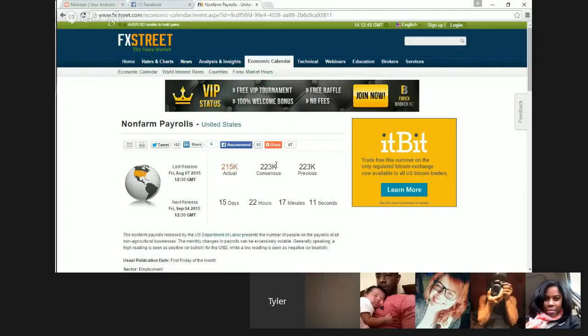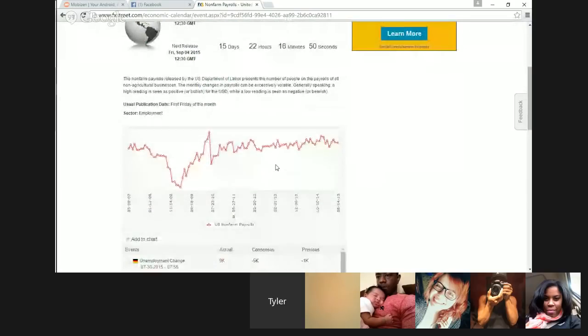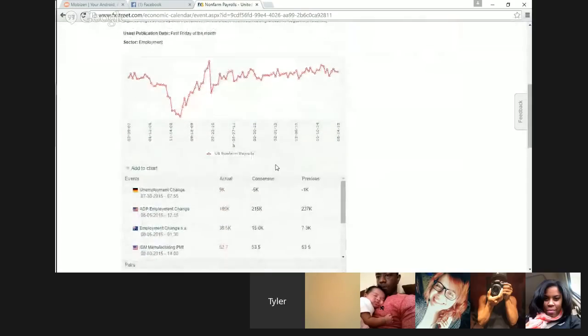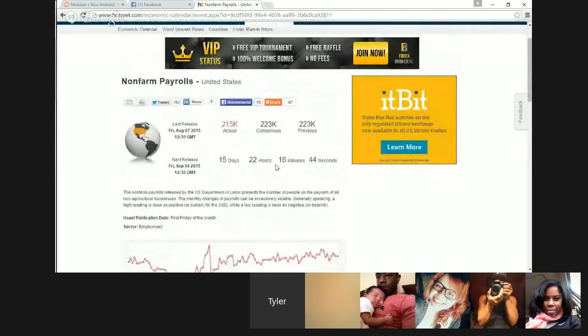NFP on one move is supposed to have like an 800 to 1500 pip move, very, very strong, but it didn't really make that move. It made a nice move, but not what it was supposed to do. So we'll see in 15 days, and I will be doing that and sharing that also with you guys, because last time I lost it in front of you, so now I've got to redeem myself and take that game home. That's just my mindset.